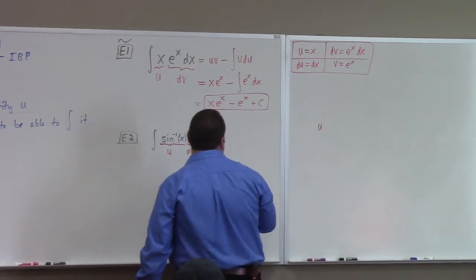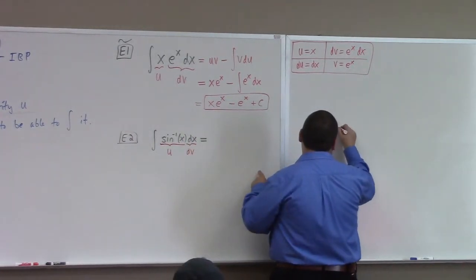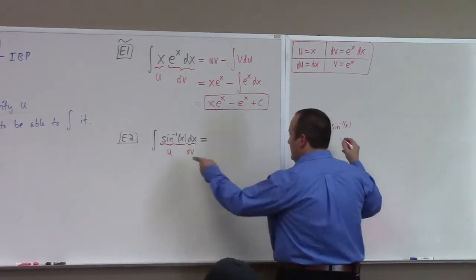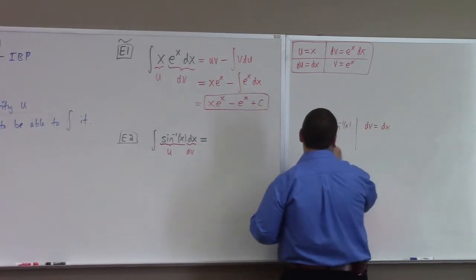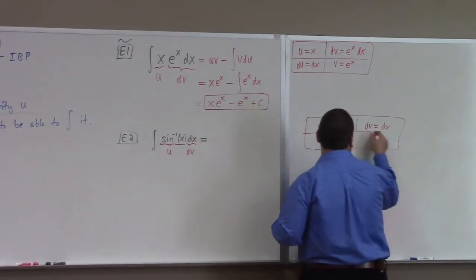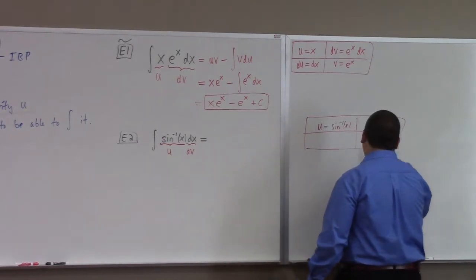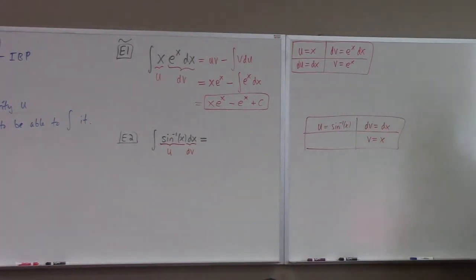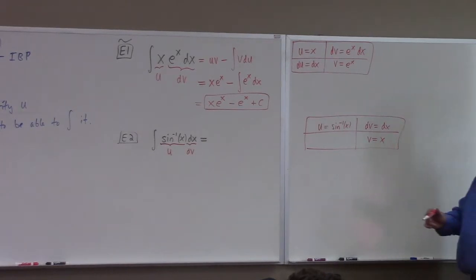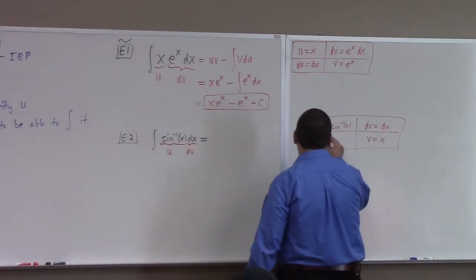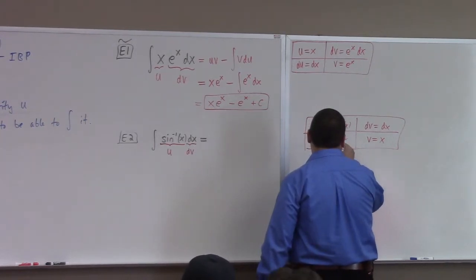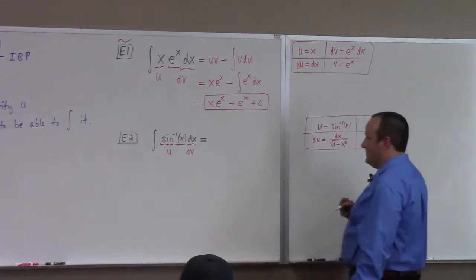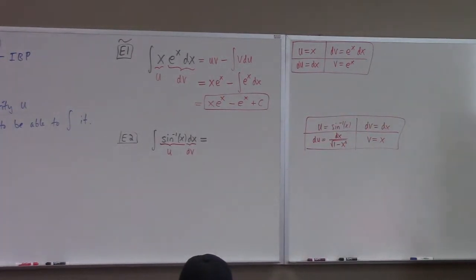Let's see here. Okay, so u is inverse sine of x. My dv is dx. Great. Now, I'll do the easy part. v equals x. Now, what's du? You guys learn or remember, or you're like, I knew that last semester. You didn't teach me anything. All right, 1 over the square root of 1 minus x squared, fine. Be that way. I'll allow it. Did I get it right?